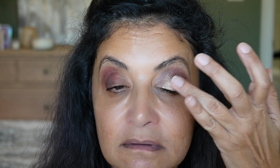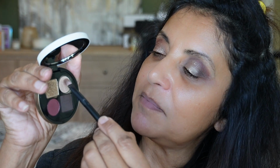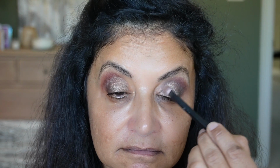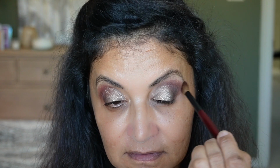Maybe it was just the shade, because it had a little bit of a sheen to it with 03, and any shade that has a sheen to it will just emphasize my texture. Now let me go into this gold shade with my finger. Placing it in the middle. Let me go in with a small shader brush and use that to bring it up into my crease. And using the other side of it, it's by Refer number 28, let's go into that champagne shade and place it in the inner corner.